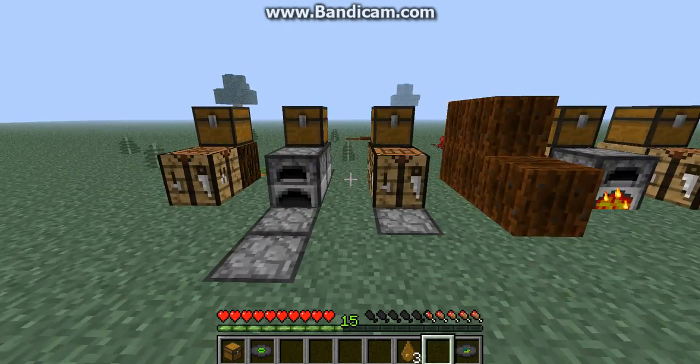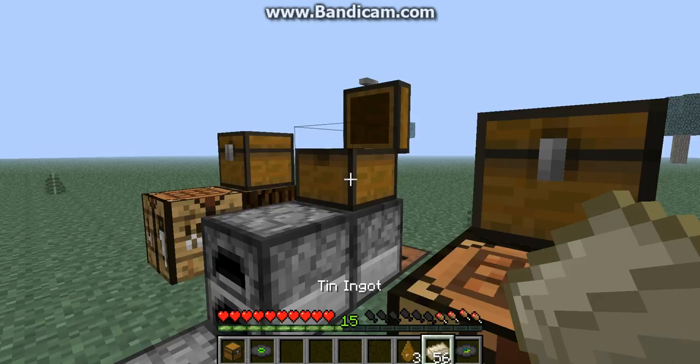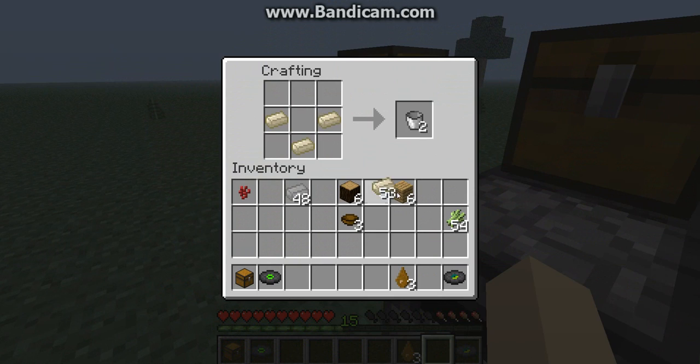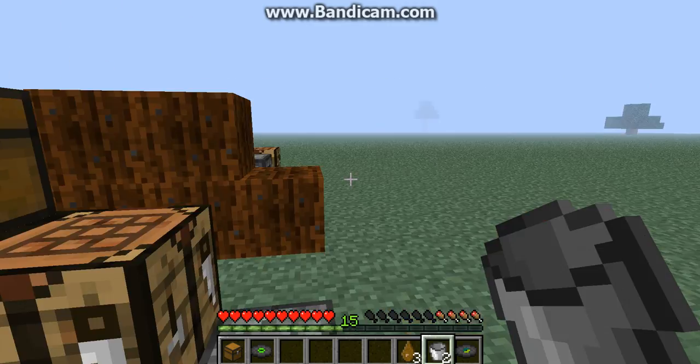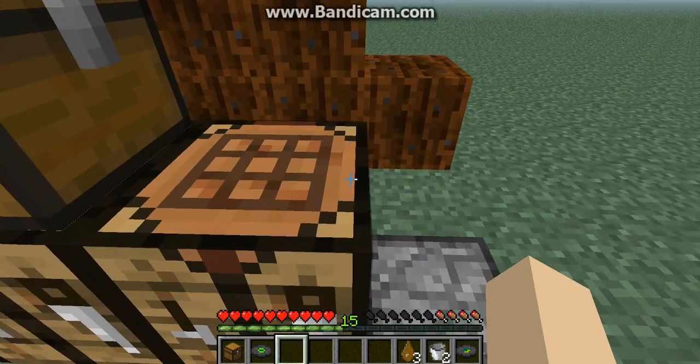So we need some pancakes now. So I'm just going to give you guys a refresher on pancakes. Oh, and tin, I forgot. I should show you this. 3 tin ingots gets you 2 buckets, which is more economical than iron by far, because tin is everywhere.